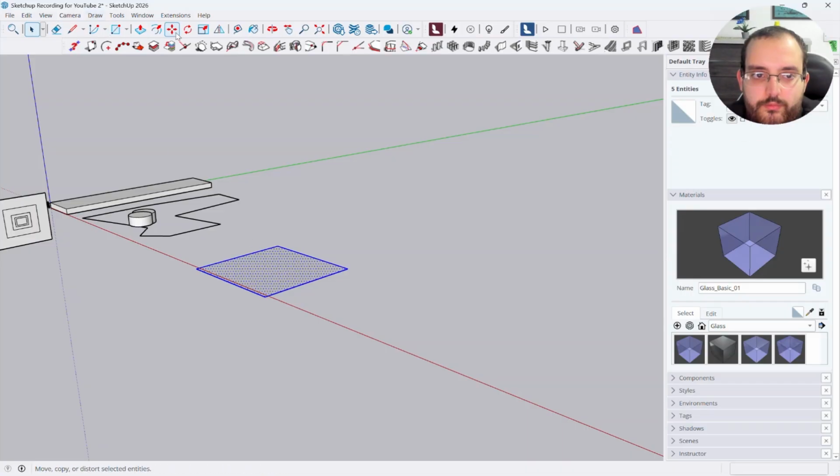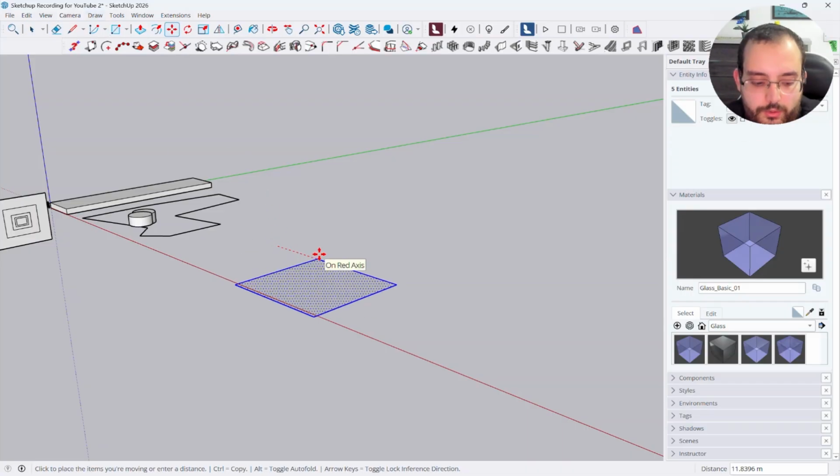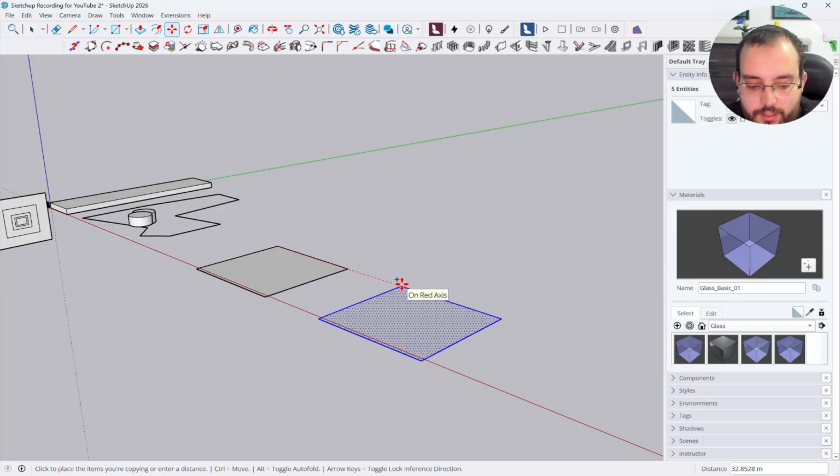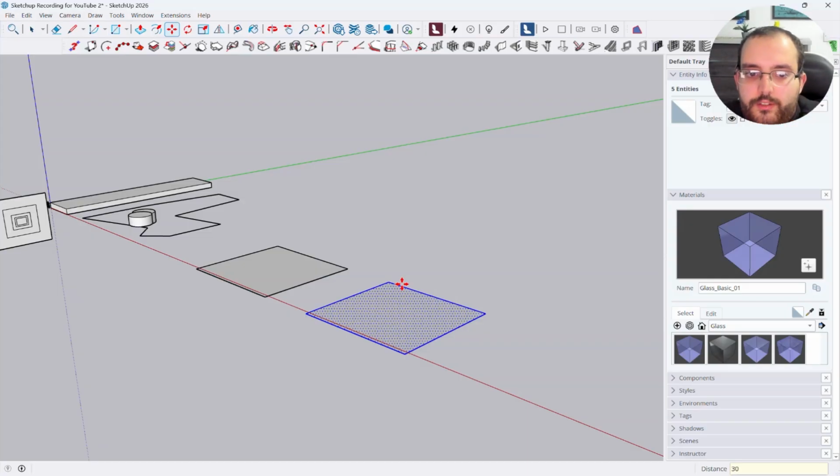Another thing is Move. Let's say I want to copy. Let's say 30. Now let's say I want to create 10 copies. Now obviously I don't have to keep clicking again and again and again. What I can do is press X. You can see the distance on the bottom right of my screen, you can see a bottom right X, and that would be.